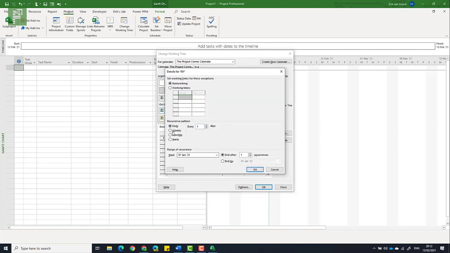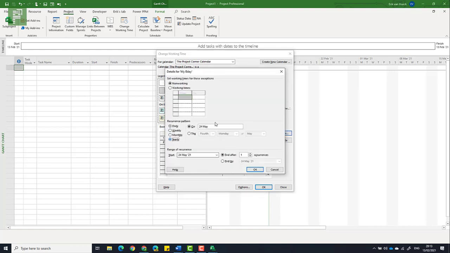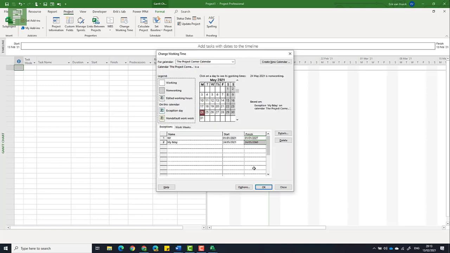Double click on it to make it a yearly returning event for the next 7 years, and then my birthday on the 24th, it's a Monday, and this will also be a yearly returning thing, and I hope for the next 40 years it will continue to be my birthday.